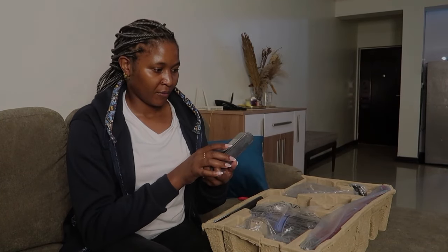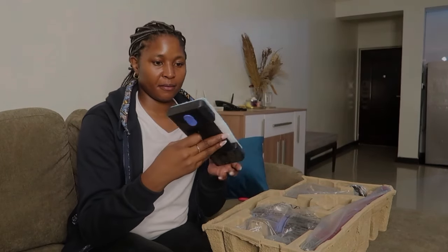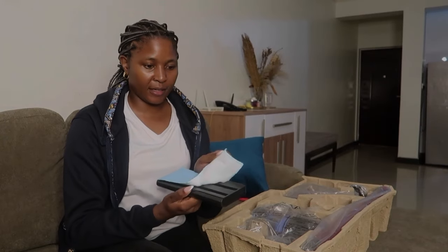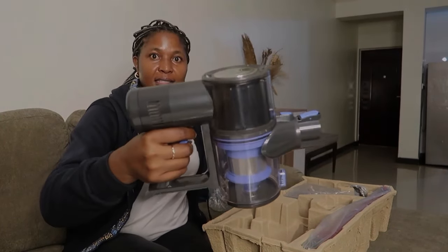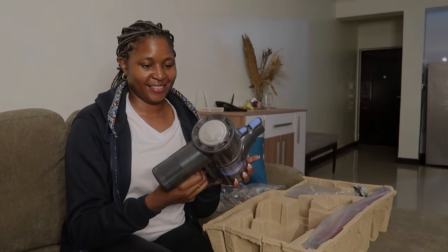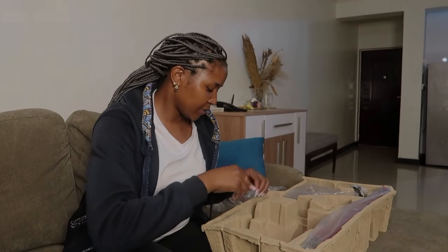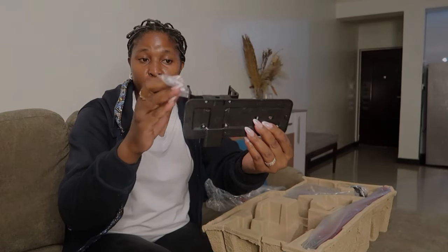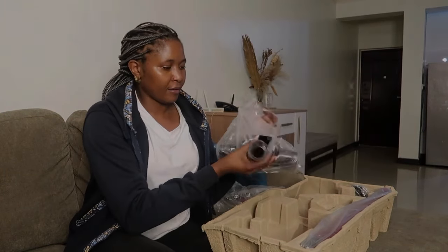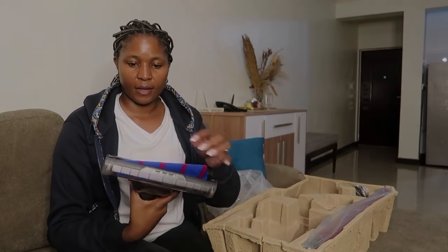We have the battery, then we have the mopper here, and you can remove. Okay, this is the other one, so I guess this is where you turn it on and off. And then we have this one to vacuum your seats, stuff like that. We have this to mount this thing. It has holes here and here. You mount with this. Okay, then we have this one, which is now the roller.